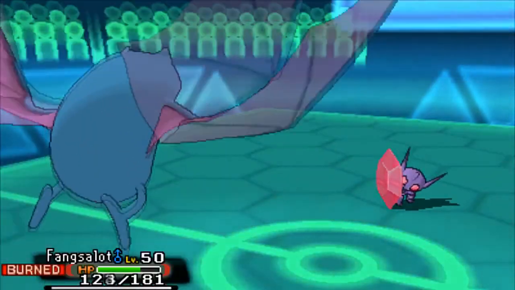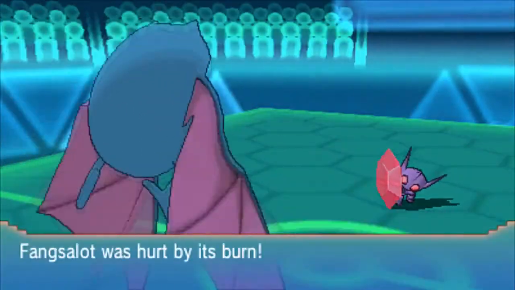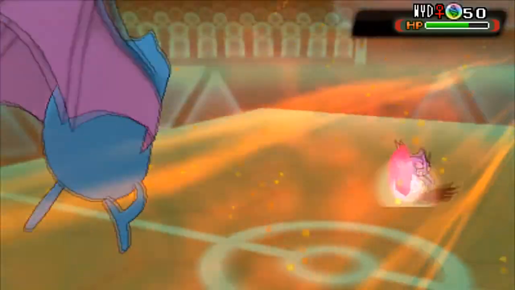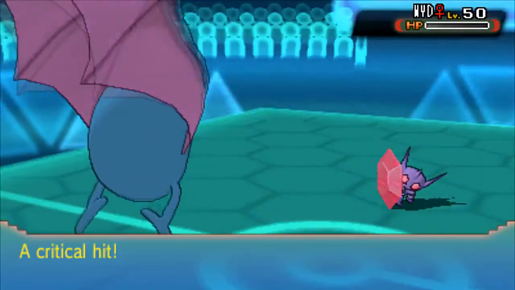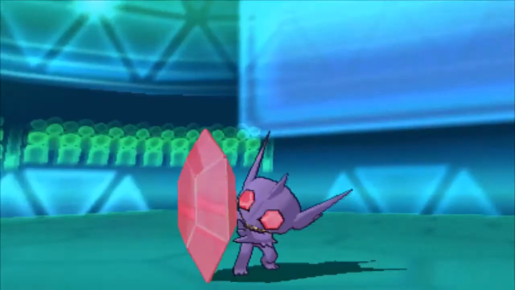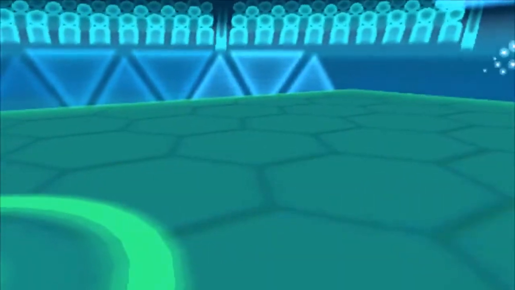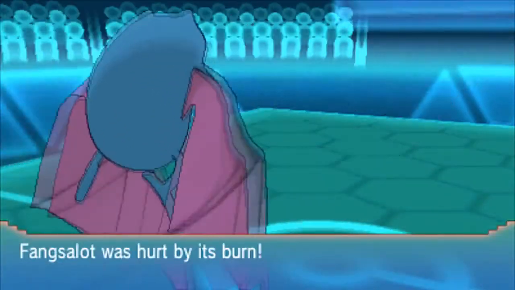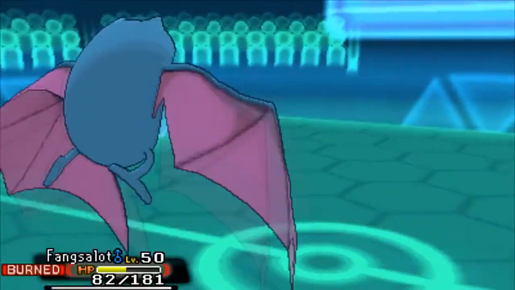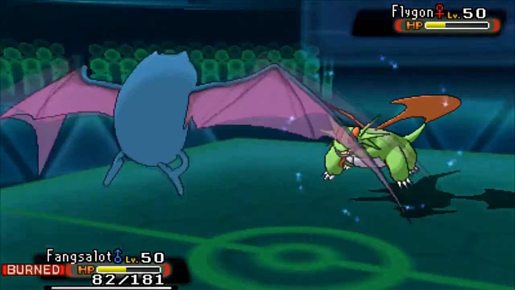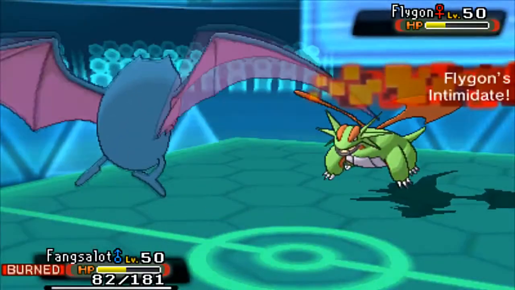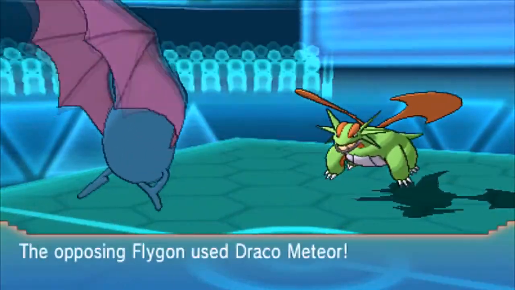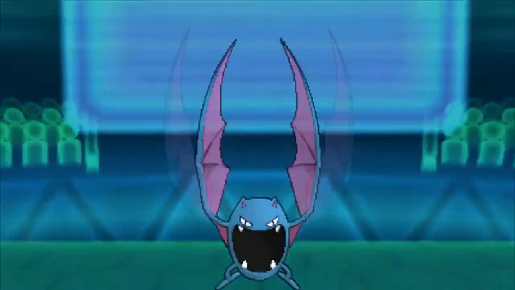And so here I was really just worried about him critting me, because when you get into these wars where everyone's setting up and you can use Roost and Recover and all that, someone's going to get crit eventually. It just turns out that I picked up the critical hit first here, and this crit really soured my taste for this battle, because this is my first time battling George or Sceptile MC, and I really wanted it to be a good battle. But granted, you can't control the hacks, so we take those, but that right there, it sucked, because it would have been a different battle, I think, or at least very different differential.